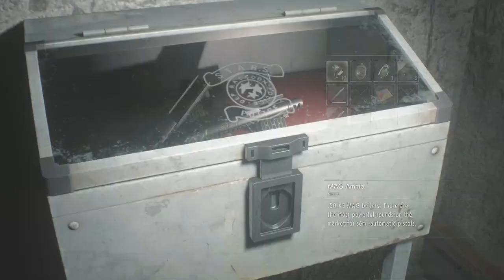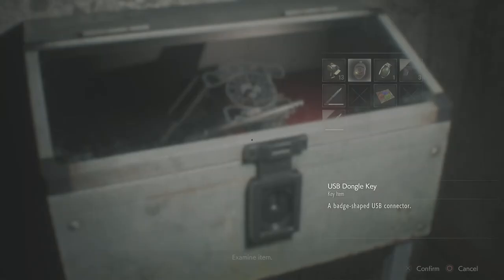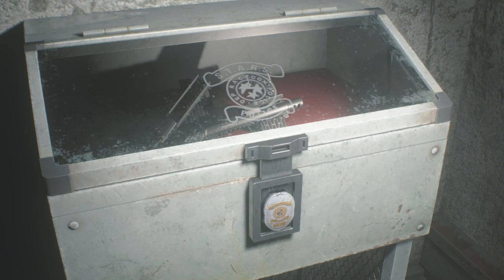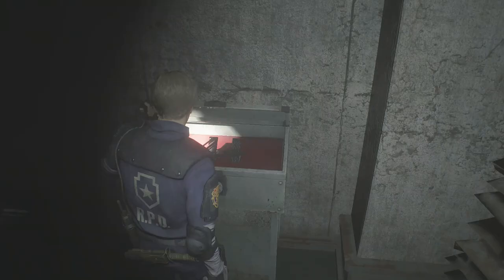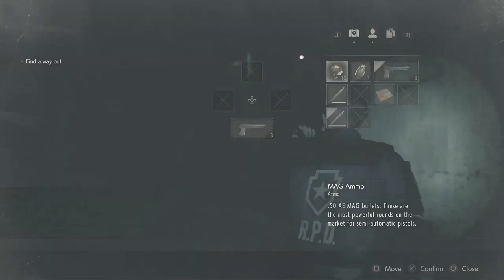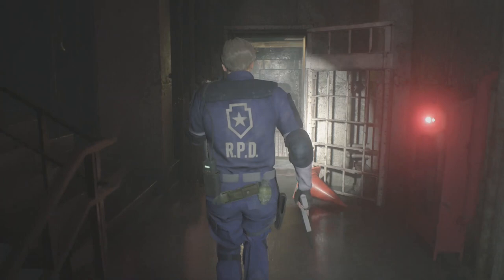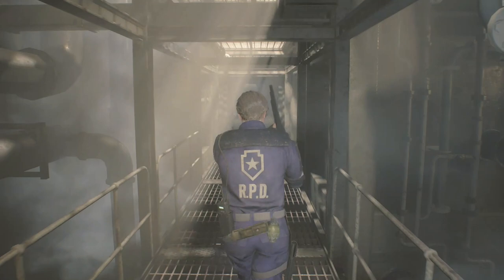Then put the police badge in this small case here. You need to put the USB away for it to fit. Place that in there, grab the magnum parts and combine them with the magnum to increase its power. We'll use the magnum for the G1 and the G2 fights. It makes them very simple, sort of like a cheese strategy, if you may.